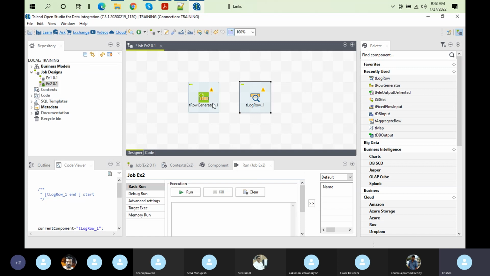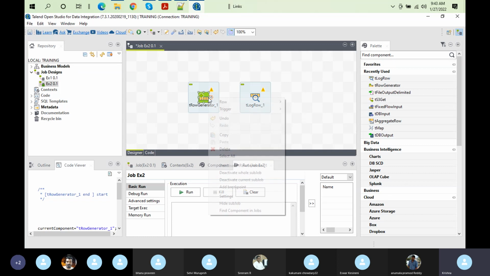What is a row generator? It is a generator of data. And our scenario is that we want to print that data on a console, so we have used the component tLogRow. But where is the communication between these two components? Then you have to go to the connection. A connection needs to be established between the two. Two things are there, but there is no communication, so something needs to be connected, then only you will utilize the two objects.